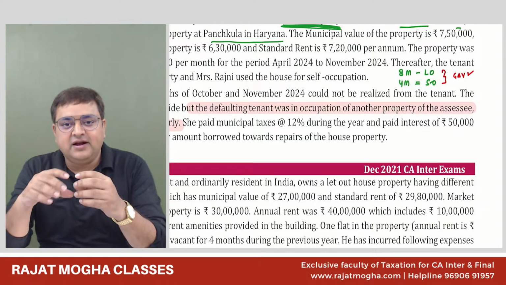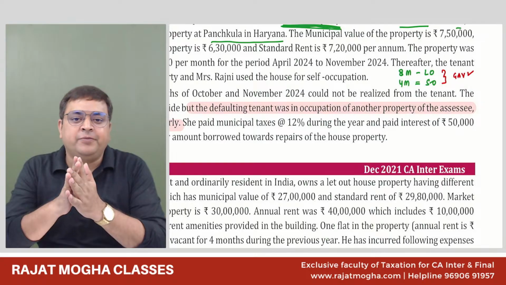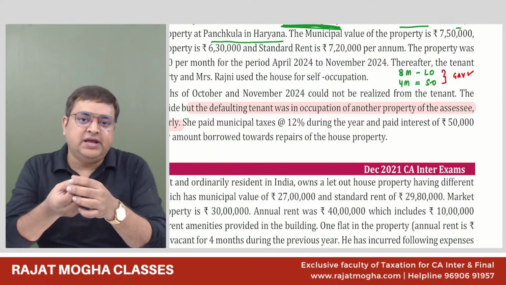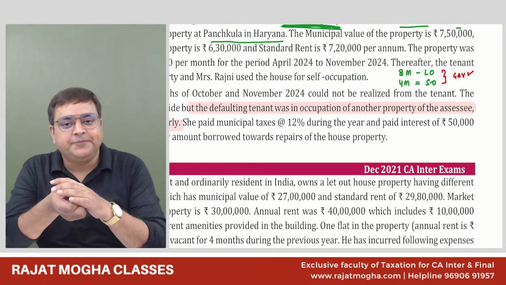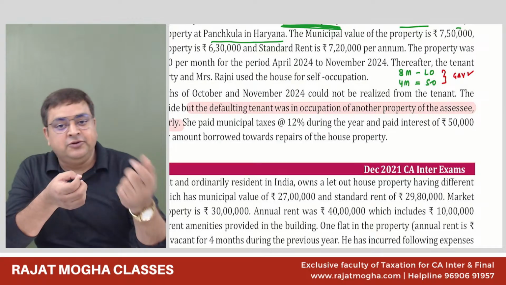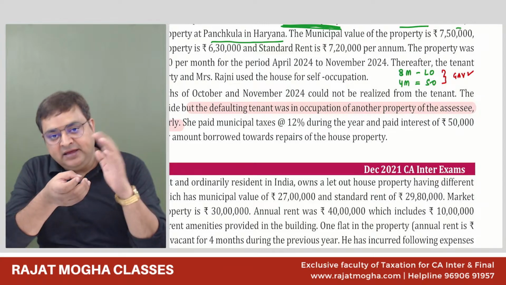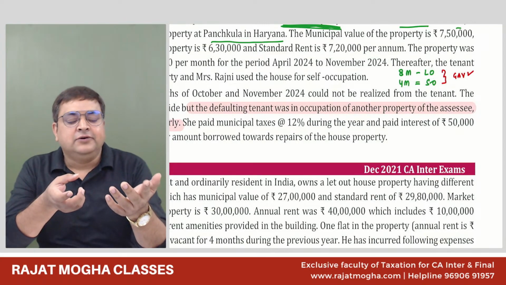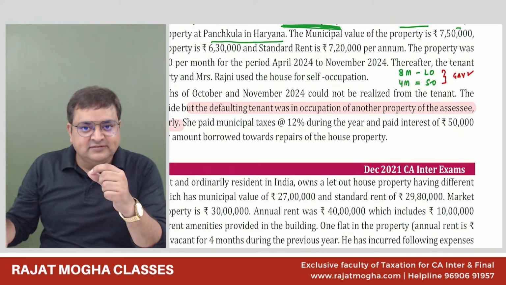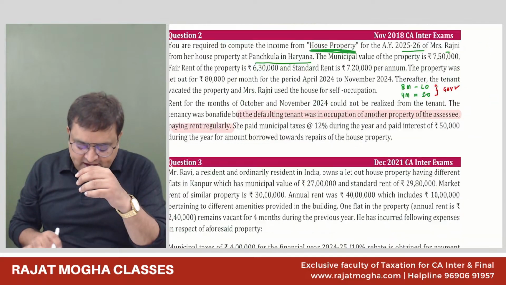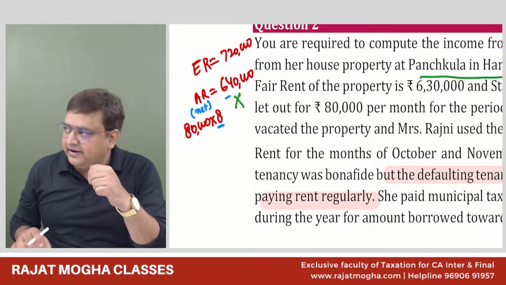Why? Because one of the conditions of unrealized rent is that the defaulting tenant must have vacated any other property of yours. So let's say you have a property in Chennai, and initially he was residing in your Chennai property. You have another property in Madurai. He should not stay in any of your property, but he is staying in your Madurai property. So this is actually violating the condition of unrealized rent. So whether this 2 months is unrealized rent, the answer is no. Now we cannot deduct it from here because it is not fulfilling the condition of unrealized rent.